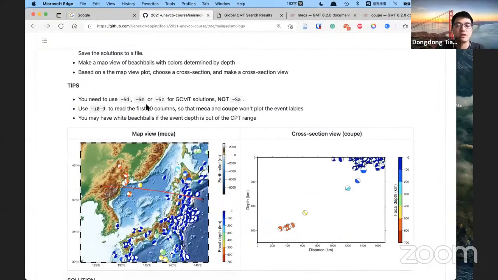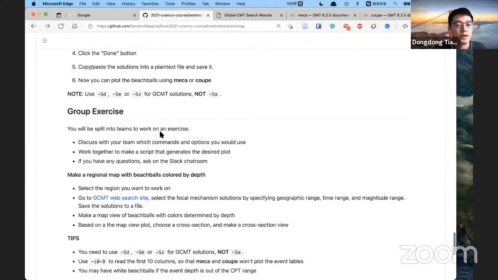There are some tips here. In the tutorial, we use the -Sa option to specify the format of the input data. But because the Global CMT project provides a different format for the input data, we have to use the -Sd, -Sm, or -Sc option to use the Global CMT data.